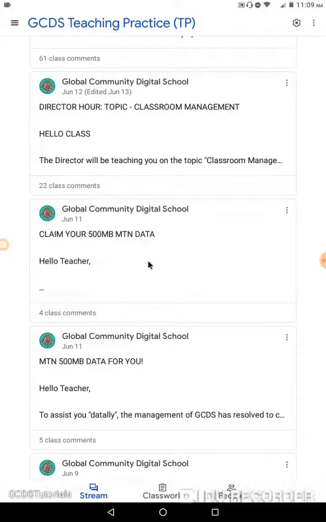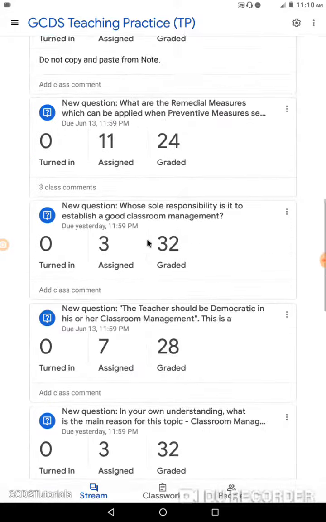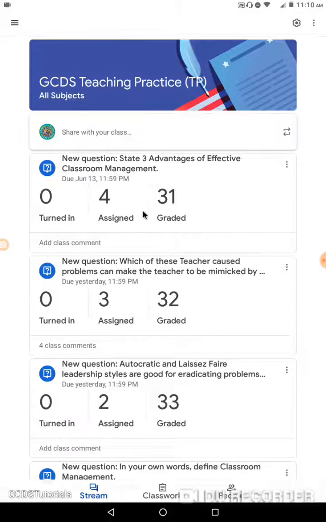If you're using a different network, you might decide to give it to somebody, but try to send an MTN line for the data. Now, the data for junior class note submission is 500 MB. Then for the senior class submission is 1 gig. So when we're doing senior class notes, you expect to have your 1 gig MTN data recharge to help and assist in everything we are doing.